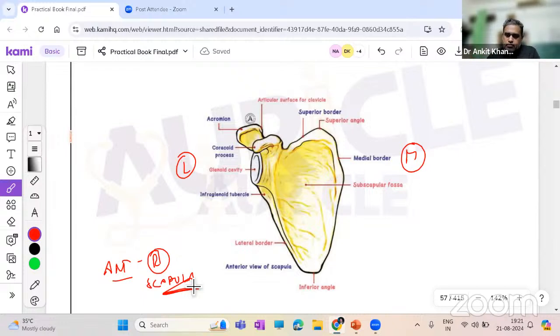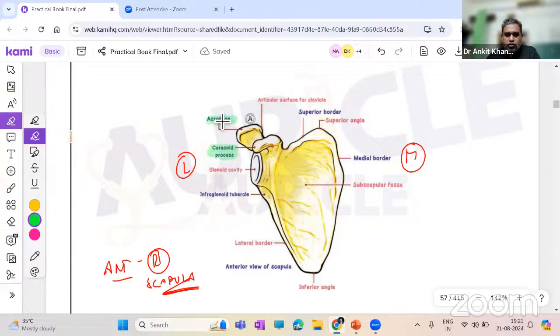Okay. So then important parts over here, like say coracoid process, acromion process, superior angle, as I told you, inferior angle, glenoid is like a lateral angle, and obviously this is the medial border, that is the lateral border, that is the superior border. That is common sense. This whole area over here is known as the subscapular fossa. So which muscle will be attached over here? Needless to say, it will be the subscapularis muscle. The muscle will be subscapularis, right?